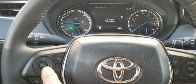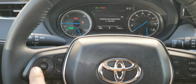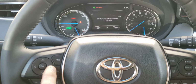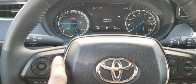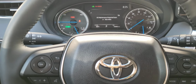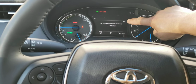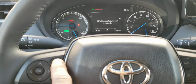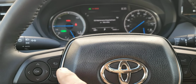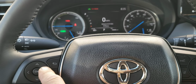So once you can do that, these are the buttons that we'll use to reset the maintenance light. So left, right, up, down, and back, and OK. Now you look at the screen, it says go back. So we're gonna go back.